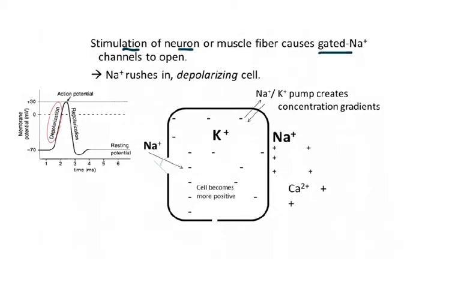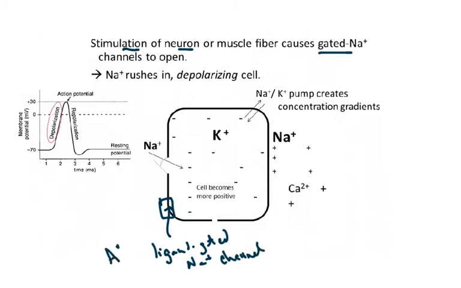So what we will eventually talk about is that in the membrane of muscle cells are these channels. They're called ligand-gated sodium channels. We're going to have these ligand-gated sodium channels, which should definitely sound familiar. Sodium channels. And the ligand will be acetylcholine. We'll eventually get here when we talk about the neuromuscular junction. But what's going to happen is acetylcholine is going to be released near the muscle cell. It's going to bind to this ligand-gated sodium channel and cause the sodium channel to open.